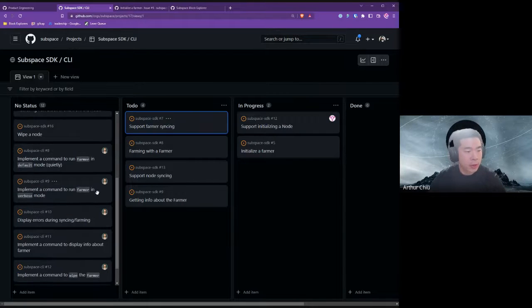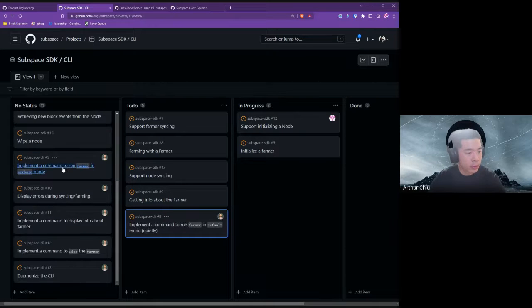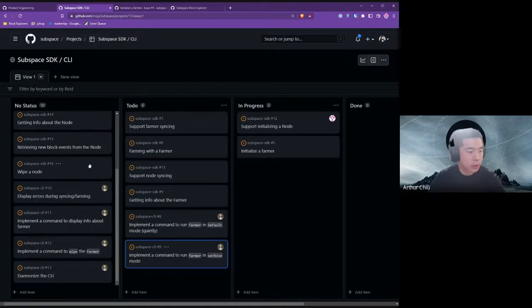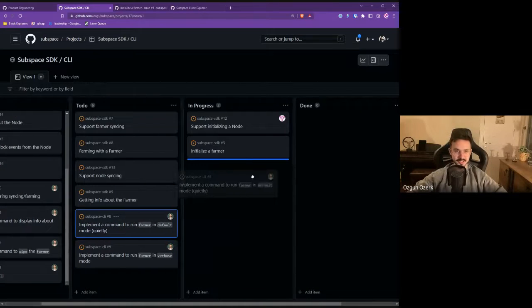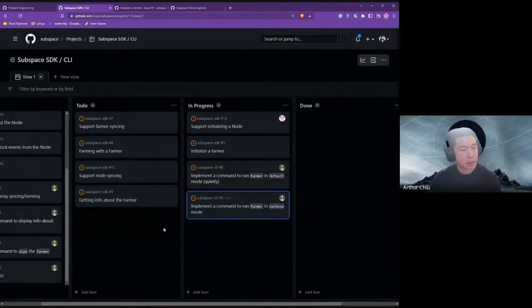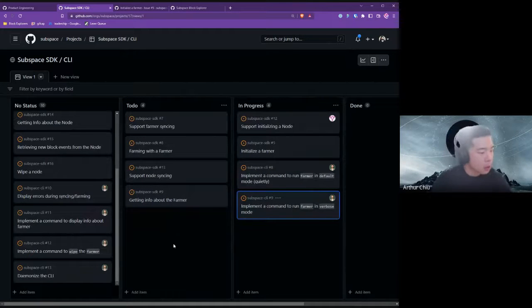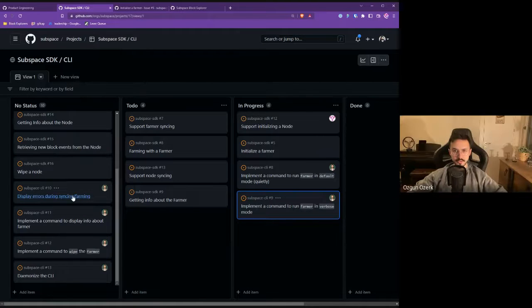For CLI, Ozgen, how do we feel about pulling over these command modes that we have just talked about earlier on, right? Yeah, makes sense. I moved them into in progress in the other project, so they got messed up. It's all good. Thank you so much for that. What else should we pull over? I think this one we need a larger conversation with Ivan. Yes, only these two should be in progress. The other ones should stay in to do, probably, or no status.